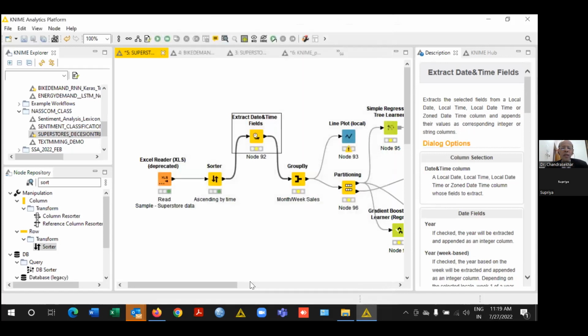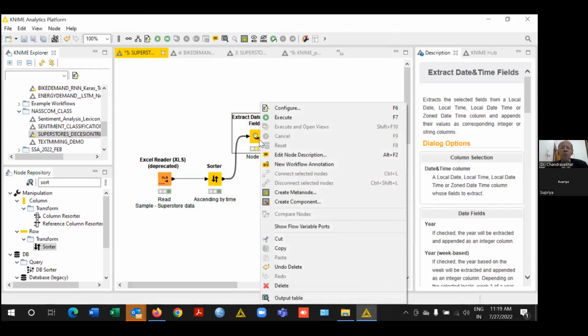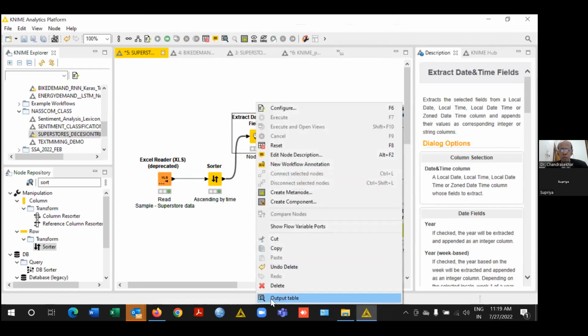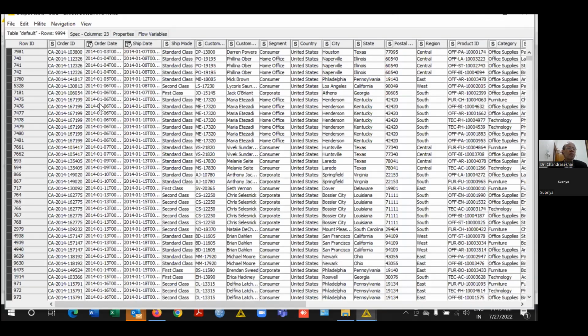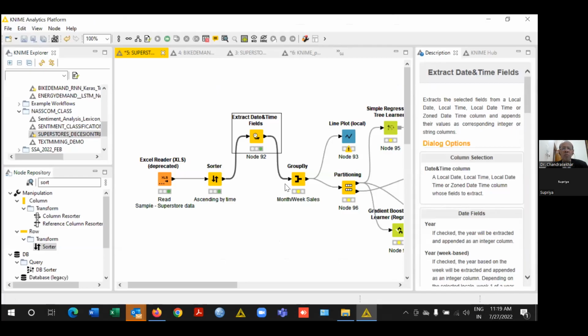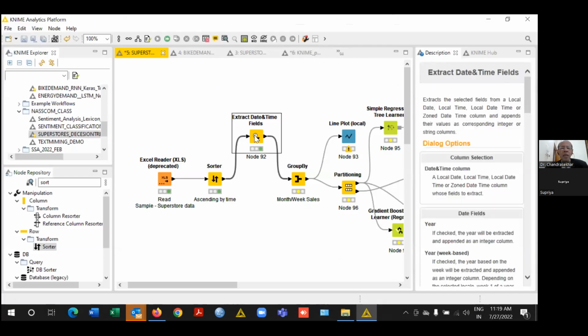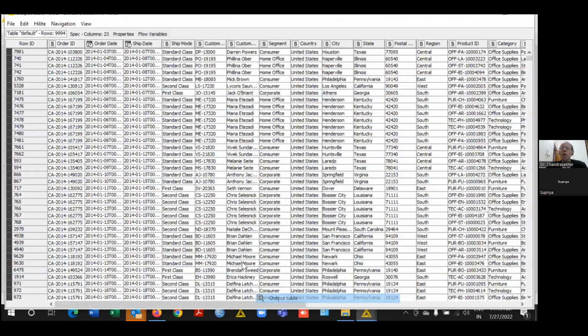So you put OK. Now the data will be aggregated. I just execute the node. This has become green. Now if you see, the volume will be low here. This is aggregated. Now we will do a group by. I have extracted the time and date. Those last two are the date and time.